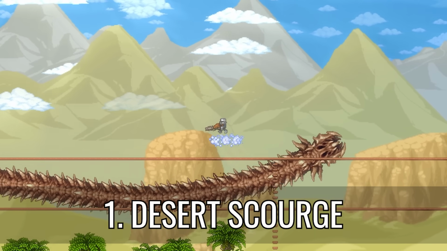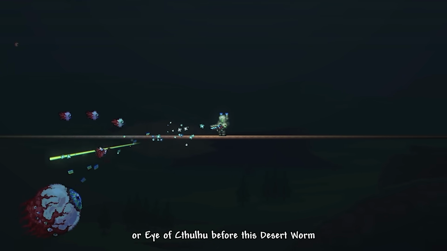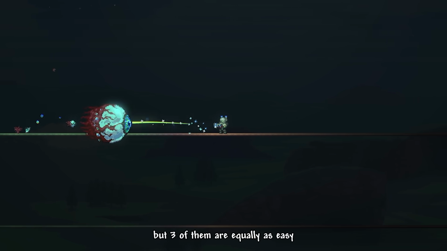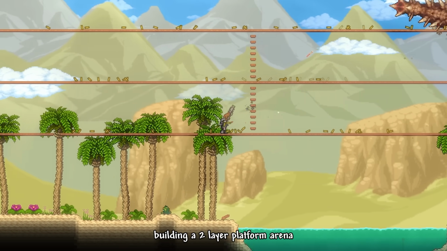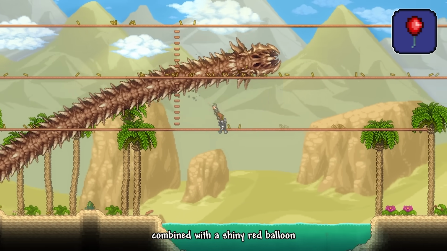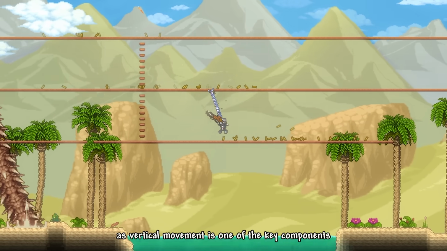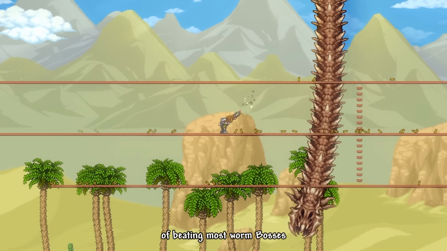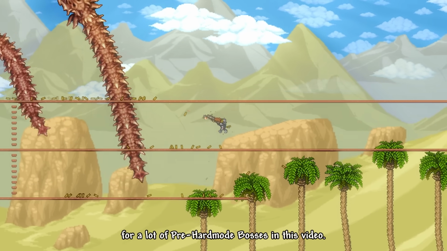First in order would be Desert Scourge. Now, you can fight King Slime or Eye of Cthulhu before this Desert Worm, but 3 of them are equally as easy. You summon Scourge by using Desert Medallion in the Desert Biome. Building a 2-layer platform arena with vertical spacing of around 9 blocks, combined with a shiny red balloon and a cloud in a bottle accessory, will help a lot, as vertical movement is one of the key components of beating most worm bosses.